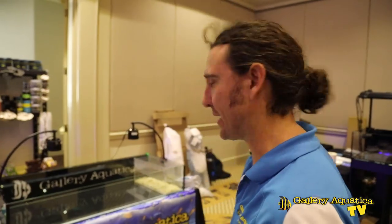So here we go, a very special moment. We have the first 10 litre bucket of water going into our tank.